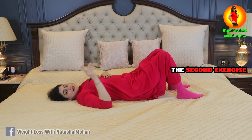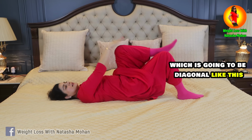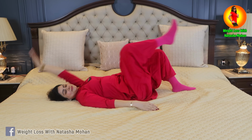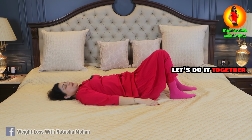The second exercise, we're going to move our hands and feet in a coordinated movement, which is going to be diagonal like this and then like this. But we're going to lift our legs and not put them on the bed. Let's do it together.